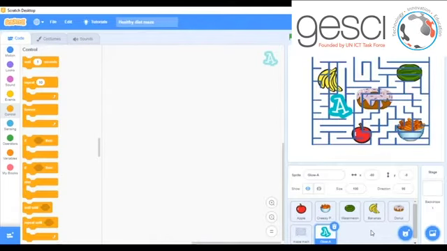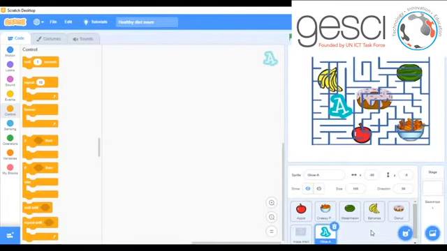So I want us to add a few codes to these sprites and these different backdrops so that we are able to decide how the character, my sprite, which is letter A, to represent Agnes, is supposed to move through the maze using the right path and pick the healthy foods, which are the fruits in this case. And once they are able to pick the fruits, Agnes is supposed to get points, to show that Agnes is eating healthy meals.